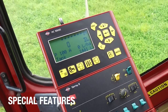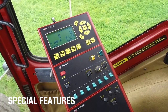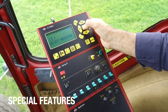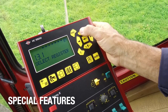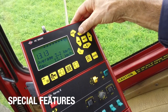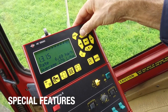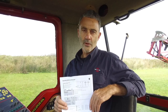The last thing I want to talk about are the registers. You can see all the registers sprayed by going into register 99. Go into daily settings, find my register, enter, and bring the value up to 99. Now I can see when I've started and stopped work, the total volume sprayed, the total area, the average and maximum speed, the distance traveled, spraying hours, the rate, and the average application rate. I'm sure you'll find the supplied quick guide useful and I hope you found this video useful. For more Hardee instructional videos, go to our YouTube channel.